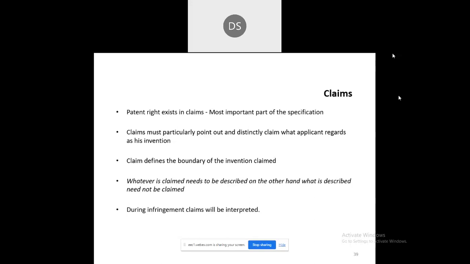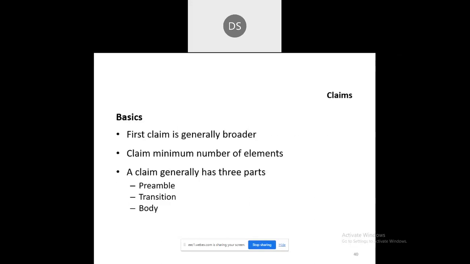For example, now what I have told is you have invented something. That particular device will work in 90 degrees, don't be very specific to 90 degrees. You can have a range. It will work from 90 degrees to 120 degrees. Why? Because if you mention 90 degrees, only that will be protected. In future, even if the same device works for 100 degrees, they will not give you a protection for that. That is why your claims should be broader. You can specify the range, but don't stick on to a particular value. Okay? These are your claims.